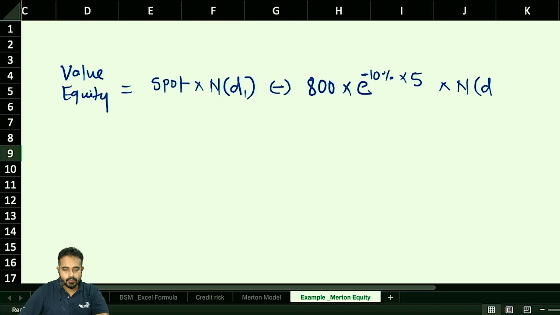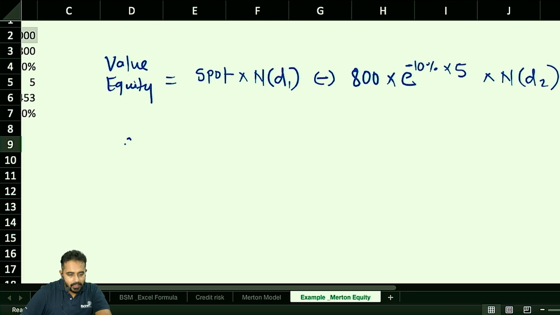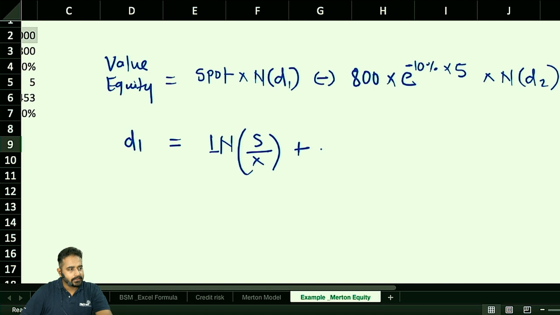Then the same formula applied again, d1 should be. And again, if you open the GARP curriculum, the formula looks different, but it's the same formula. So don't worry, whether you're reading Schweizer's or GARP, you'd feel like the formula is written differently, but it's actually the same formula. So log normal, spot by strike. As I told you earlier, three parts in the numerator. So half of the variance, try to repeat this with me. Half of the variance adjusted for time period, which in this context would be 5 years. We'll plug in the values very soon.